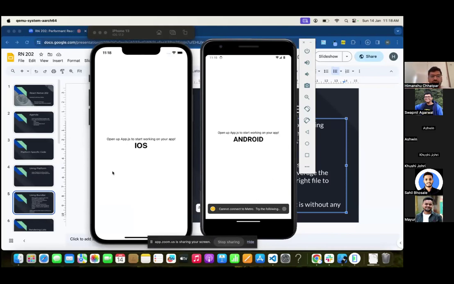Like, I hinted, we had different libraries for Android and iOS. So what you can do is you can create one folder for... I'll take a concrete example. Let's say you need to add notifications, right? When you need to add notifications, there is a different way for Android, because Android uses Firebase, and Apple uses APN, Apple Push Notifications. Because these two are fundamentally different ways, but they are actually notification handlers.